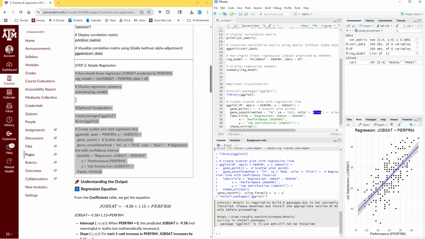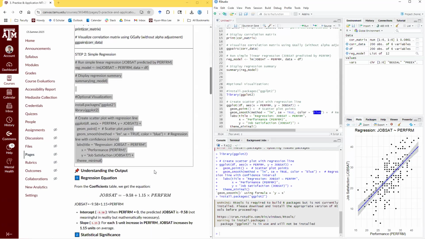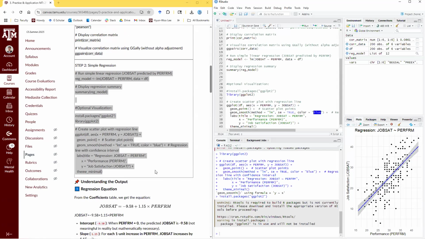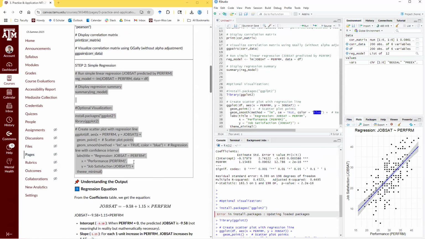If we had more errors, then this gray area would be wider, right? If that's the case, we're not that confident that it will be significant. But here we have a pretty narrow gray area. So within the 95%, we're pretty confident that our linear line will be steep enough to be significant. So that's what we can see with the simple regression. And you can have a good idea about how fitting the linear line to a scatter plot and then interpreting the overall model and the individual model makes sense.